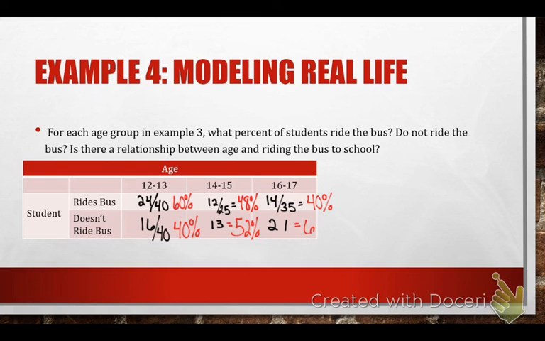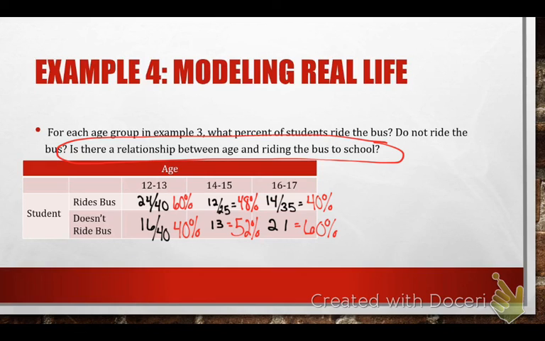So why in the world would I calculate all these percentages? Well, first of all, it told me to. Then now I can use them to answer this question. We're always looking for some kind of a trend in the information. Is there a relationship between age and the percent of students who ride the bus? So now that I have these percentages, do you see anything that's happening as my age intervals increase? Do you see anything that's happening to the percent of students who ride the bus? It's going down. It's decreasing because they probably have cars.